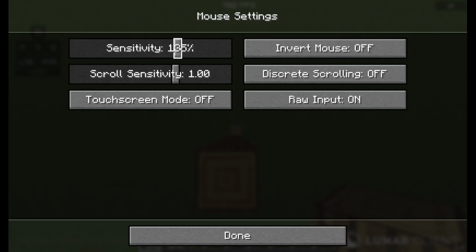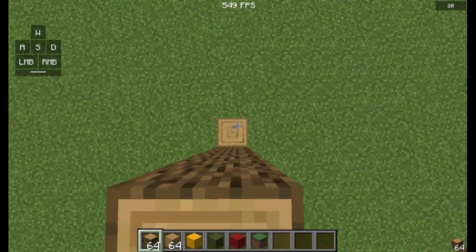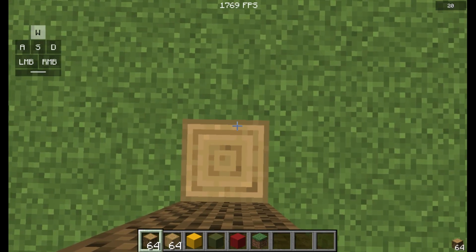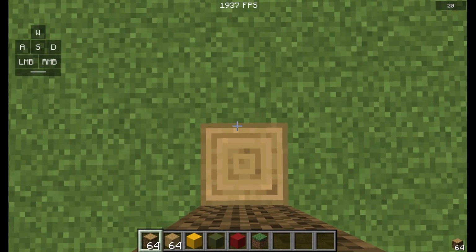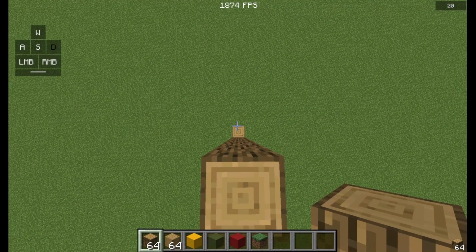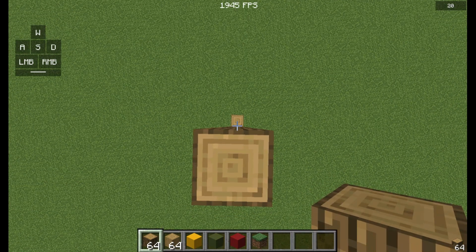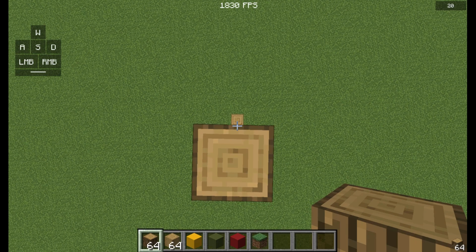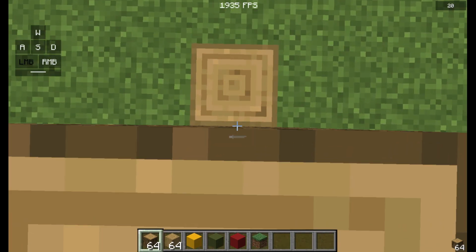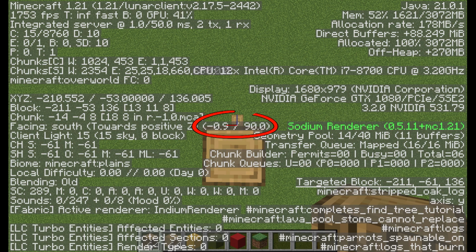I also recommend you have some sort of zooming in feature, like Optifine or Feather or Luna or something which can help you zoom in, just to get more precise. We want to line ourselves exactly up to the edge of this block, because this is where our eye level is. Eventually you got it, see right there. Right here, right in the center, it'll give two angles. One is negative 0.9 right now, and one is 90. The 90 refers to looking up and down. So I'm currently looking 90 degrees down, a straight angle down.